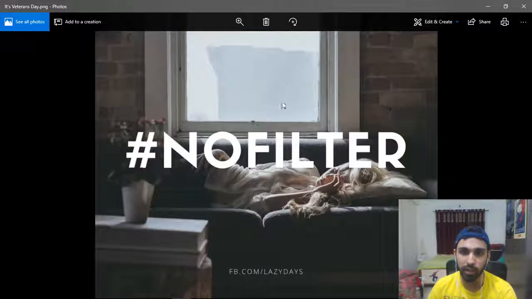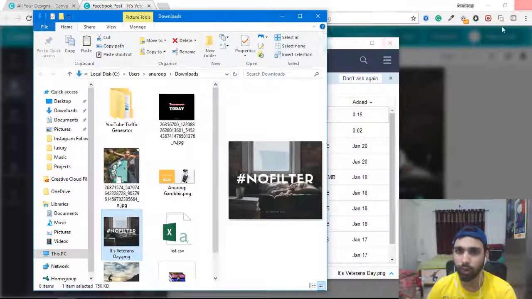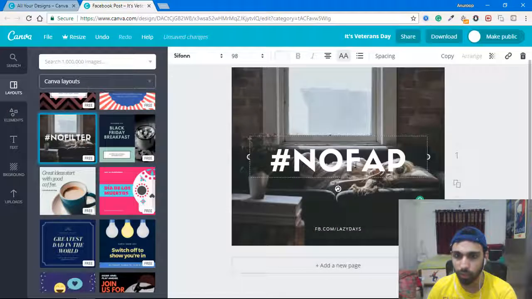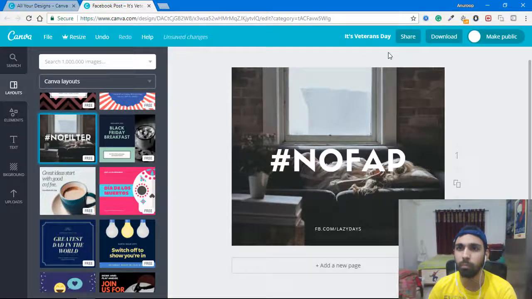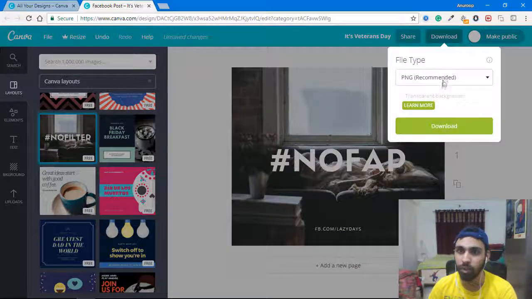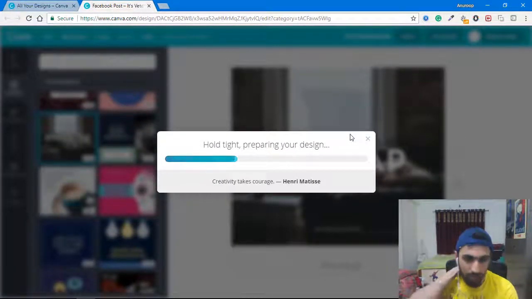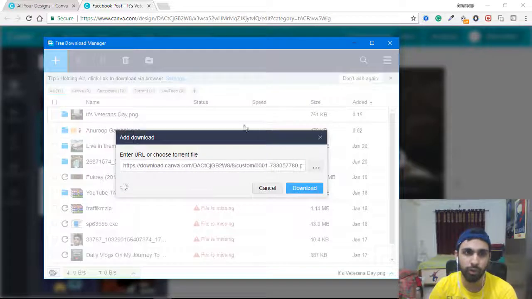And see the quality. Just a second. It's just the download no filter one. I forgot to edit, and once you have edited whatever you want to edit, you will have to click outside, or else it will just download whatever was there before. So I just clicked outside. Now I'll download it once again using the same process, and I can download it hundreds of times, no problem. It will do it every time for free.